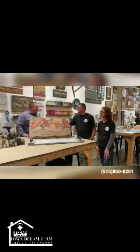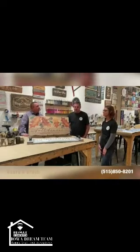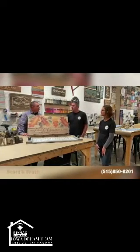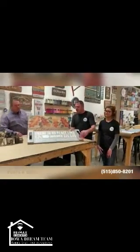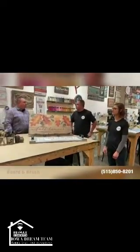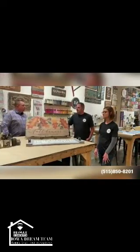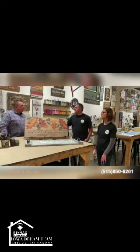Ron, somebody comes into Board and Brush, what can they do? Yeah, so we have a lot of projects to choose from on our website. You'll go ahead and register online, but this is an example of our Pick Your Project workshop that we do. It's a typical rustic farmhouse sign. A lot of them have personalization where you can put your family name on the sign, personalized dates of birth for your kids, addresses, and things like that. It's really a good time to come in with friends and family and have a fun paint and sip type experience.